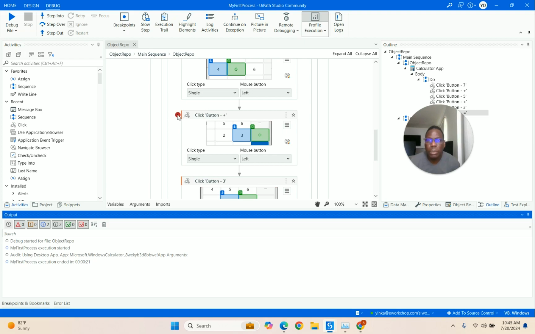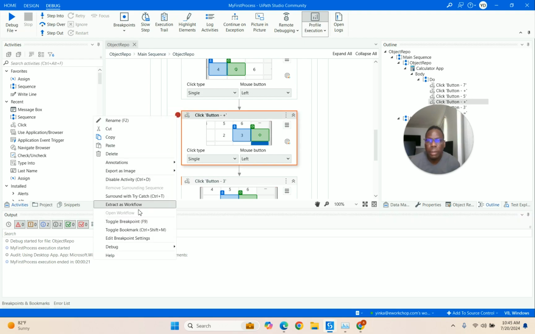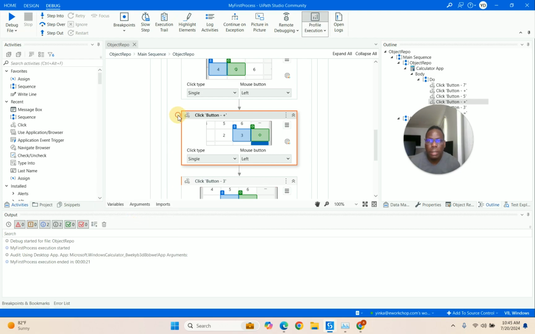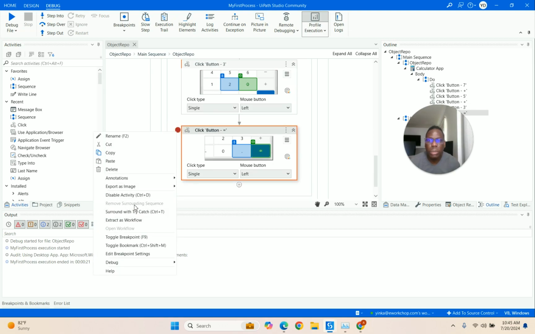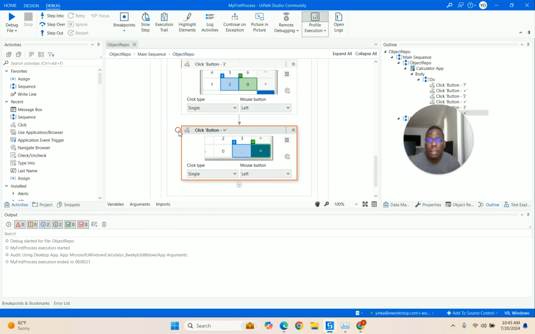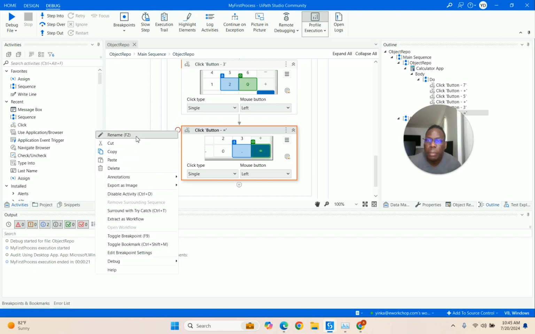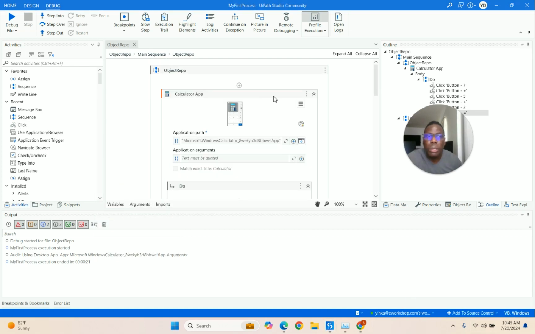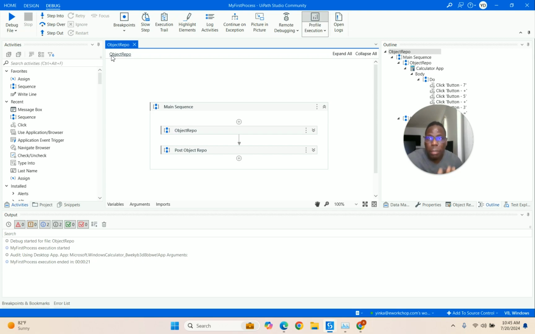Now, it's the same process, and I'm just going to remove my breakpoints. I don't really need them. To do that, you right click and toggle breakpoint. I don't need them because this process works just fine, and I'm not trying to simulate any exceptions at this point in time. Having removed my breakpoints, I'm going to click object repo right here, which takes me back to the view of everything from a bird's eye view. So we can see everything very simply from here.